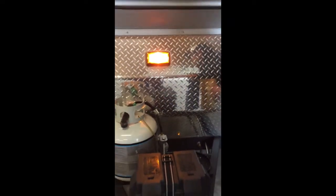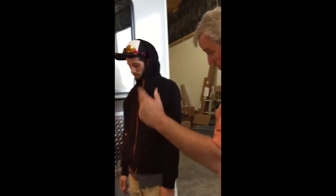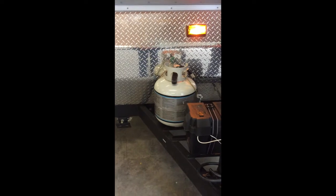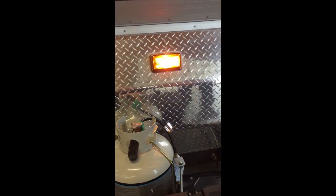Well, the lights are on. So he turned it on. So basically, the ones like they sell at HEB, I can buy a second one, right? You could. You just have to get some way to mount it, which you could do easily. Really what you'll do is get a different setup for your regulator, and it'll have two pigtails, so you can hook them both up. Or you can just have the extra one and then just move the hose. Then you have your little light up here that'll help you when you're hooking up.